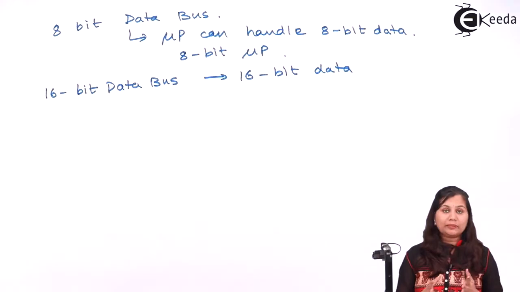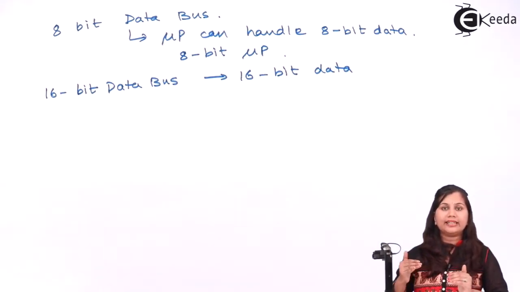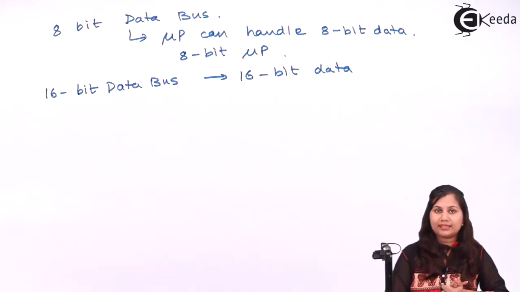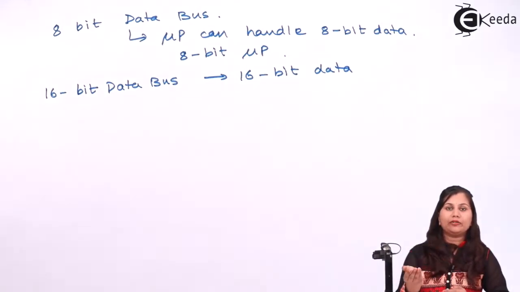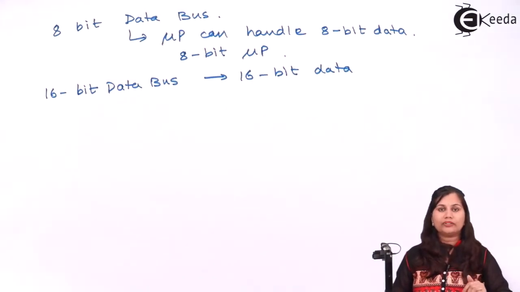So we can say how the microprocessor works. It gets the input from the input devices, then performs various operations on it in the arithmetic and logical unit, and then produces the results. If there is an intermediate result, it will be stored in the register array. The control unit provides the controlling and timing signals, and the result is displayed on the output devices. So let's first study the working of the microprocessor.